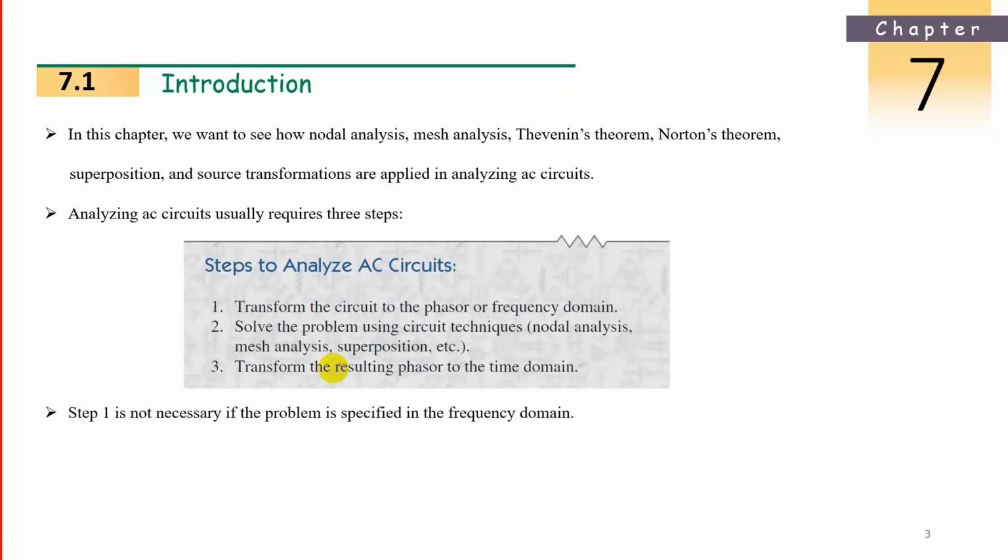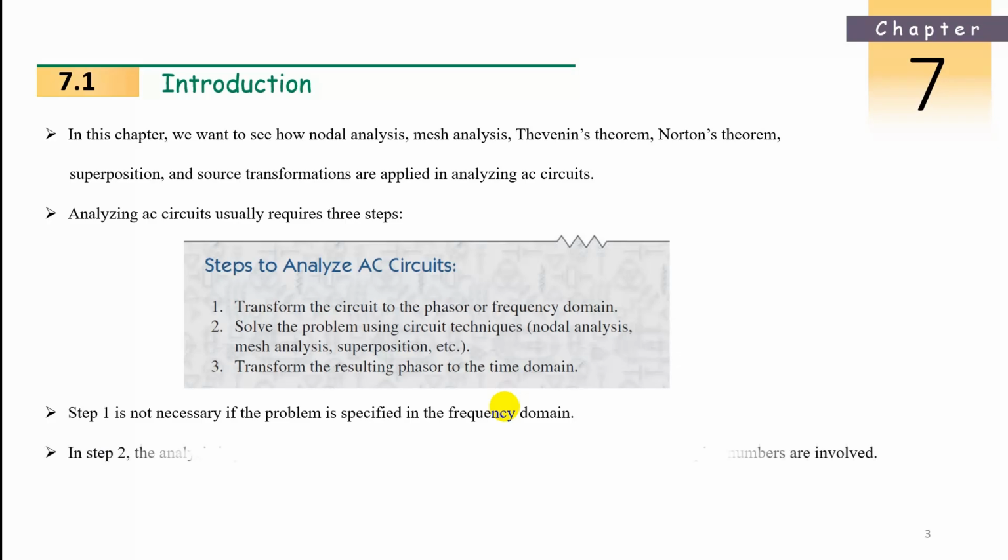So step 1 is not necessary. Step 1 is not necessary if the problem is specified in the frequency domain. Let us take your problem is given in the frequency domain itself, like rectangular form, 1 plus jx, x plus jy, or at an angle of 30 degrees, like this. It is given already in the frequency domain, no need to transform there. Means step 1 is not needed.